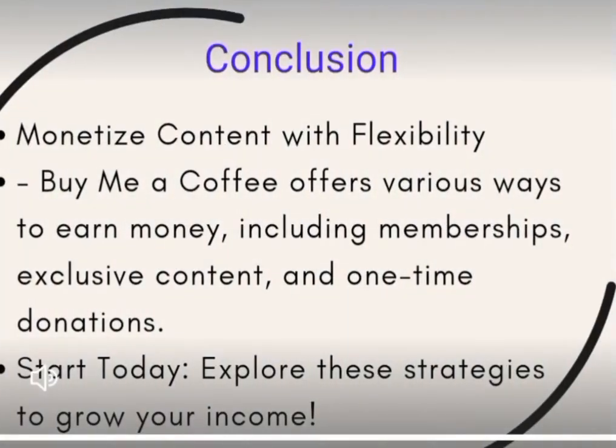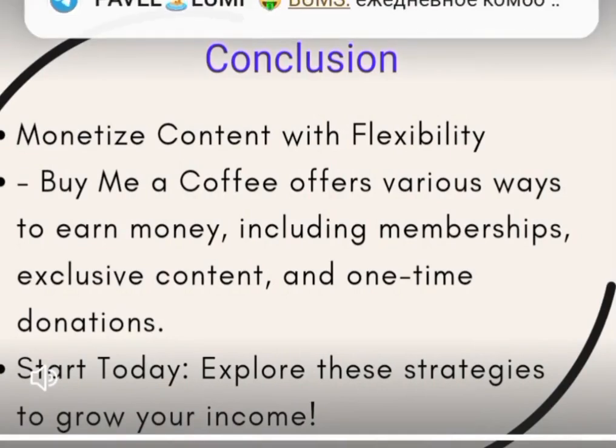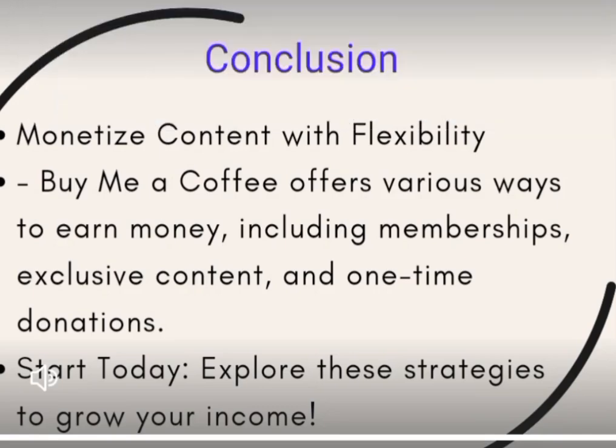Okay, so in conclusion, I just want to advise that we monetize our content with flexibility. So we need to consider flexibility, and we need to understand that Buy Me a Coffee offers various ways to earn money, which includes membership, exclusive content, and one-time donation. So I'll advise you start today and explore these strategies to see how you can grow your income as a new YouTuber, or even if you have already been YouTubing for a long period of time.